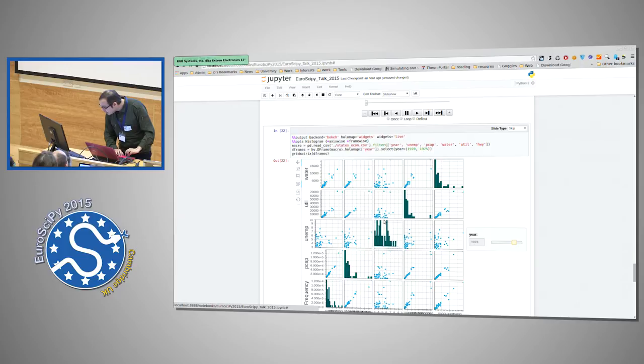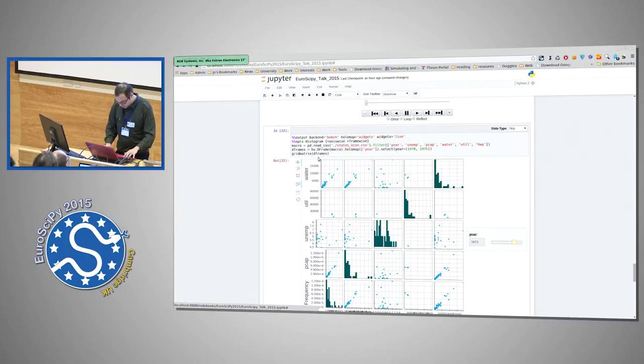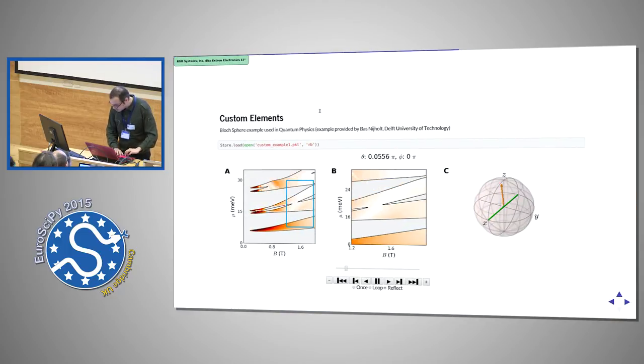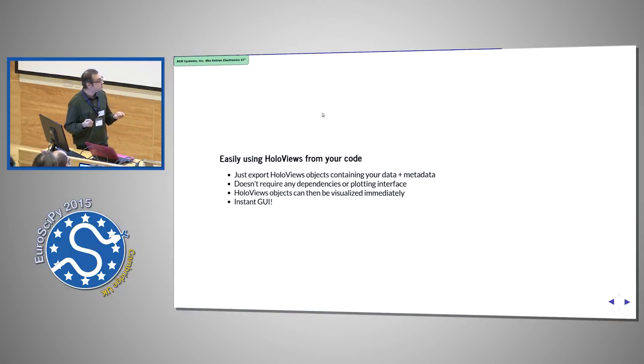Right, so as you can see, this is a nice way of exploring data with just a couple lines of code. However, this is not the most powerful way of using HoloViews, which is to integrate it with your code base. If you have a library and it simply declares these objects, there's no external plotting code required. You just declare what your data is and your metadata, and you return it. Then someone can work with your data in the notebook. They can compose things together, pull things apart, and because the data is there, they can drill straight down into it.